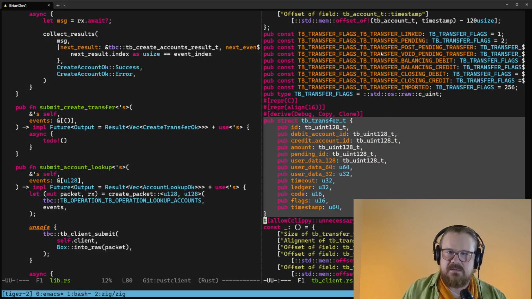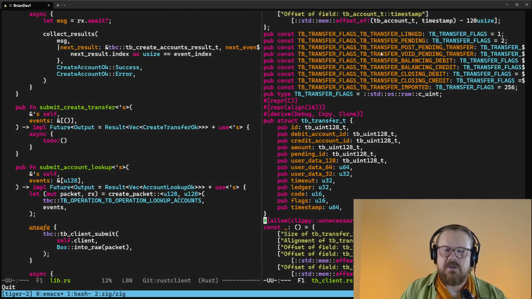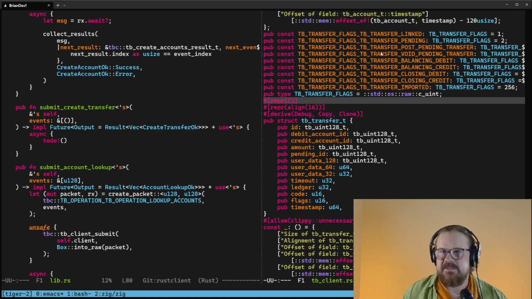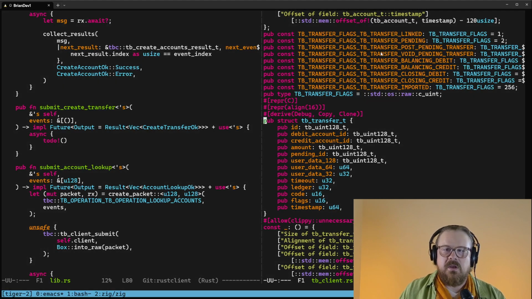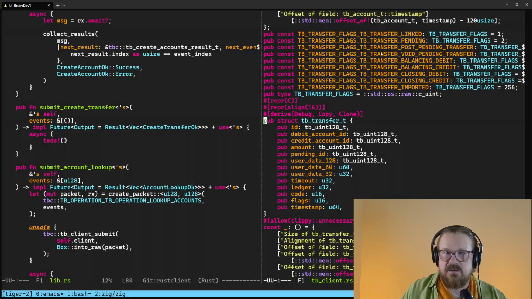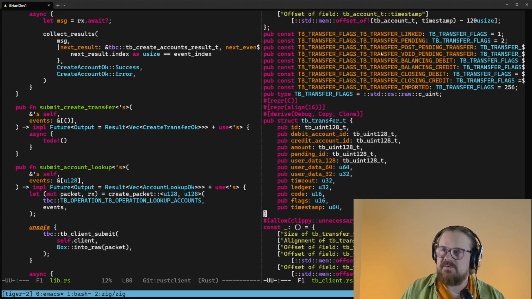Here's the C definition, or the Rust definition of the C definition of the Zig definition of the transfer struct. And these all share the exact same representation, so they're all just the same types. But I need one that looks like a Rust struct. This is a Rust struct, but it looks like a C struct. So I'm redefining all these.